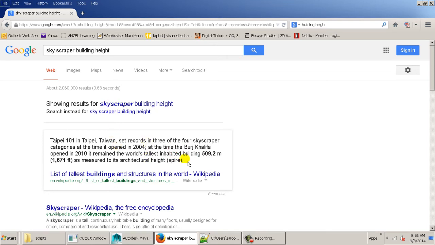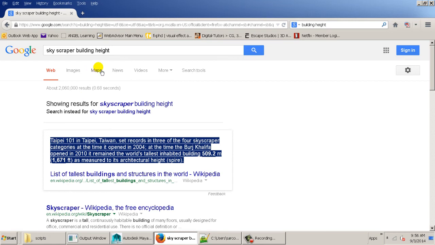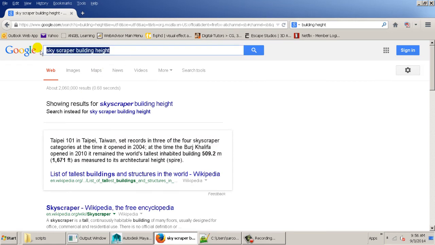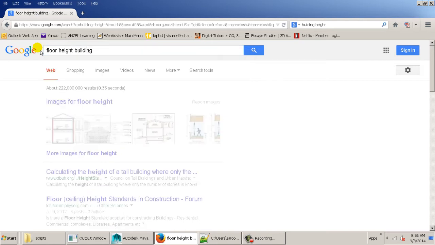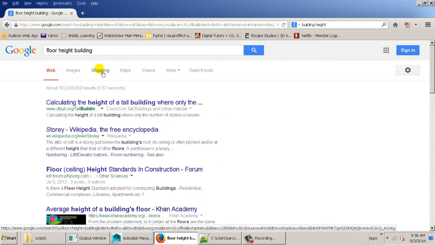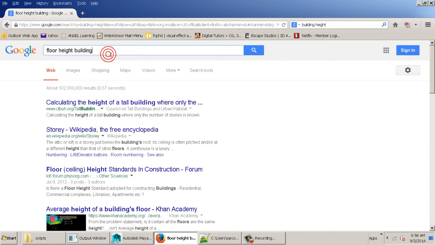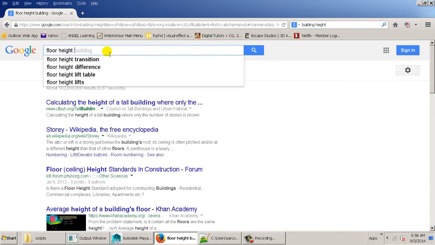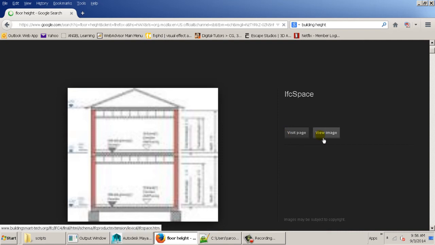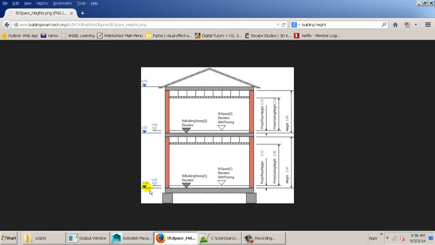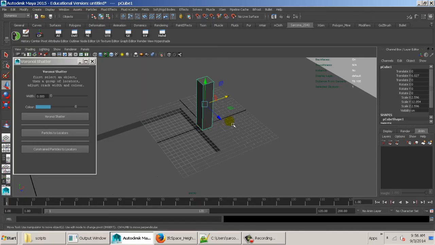Okay, typically a floor is about 3 meters. Floor height building. I'm doing this just so you can see how simple this stuff is. That's actually what I want right there. Okay, so in this case we're about 3.5 meters up.